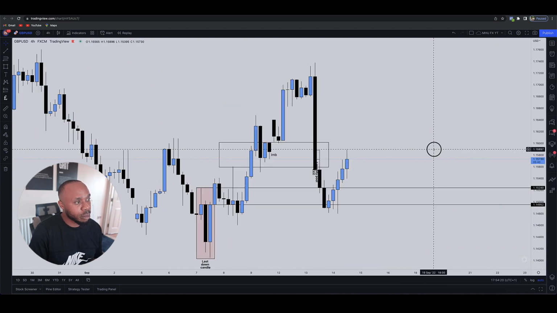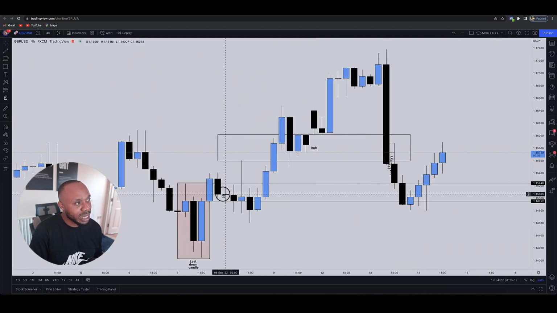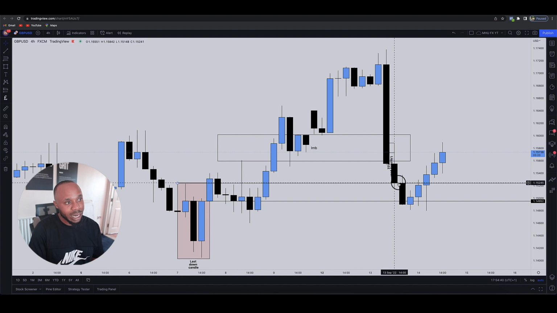This is the 4-hour time frame now. You can see right here, price went exactly right to it, right to the wick and right to the open. But like I said before, because I know where I am in price, I'm looking to jump out of the trade at the very first point, which is the very high of the down close candle. And so this is why I collapsed the trade here.